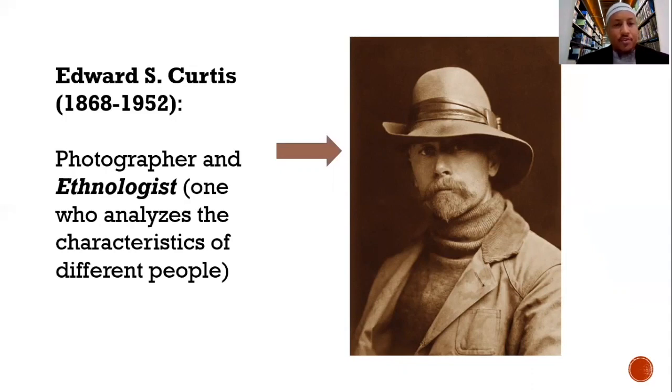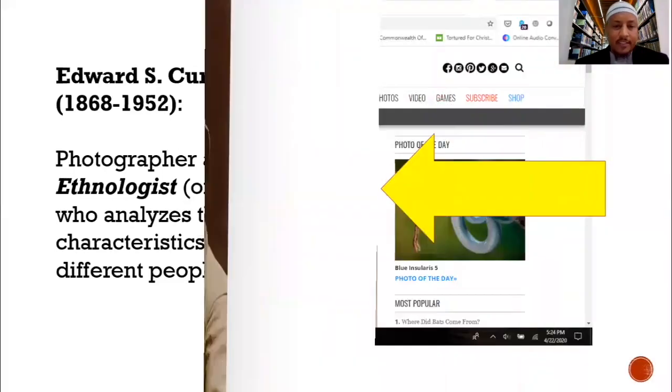And remember, when you see ology at the end of a word, biology, chronology, it means the study of something. So an ethnologist is a person who studies or analyzes the characteristics of different people. You go out and you say, oh, well, people from this culture, they eat this, or they dress this way, or they look this way. That's an ethnologist, okay? And that's going to be very important to what we're talking about today.